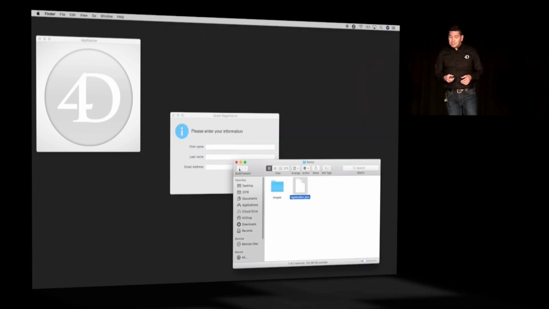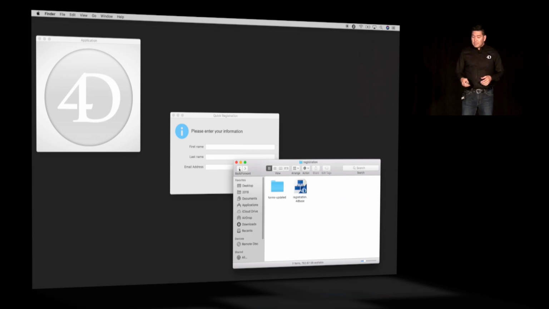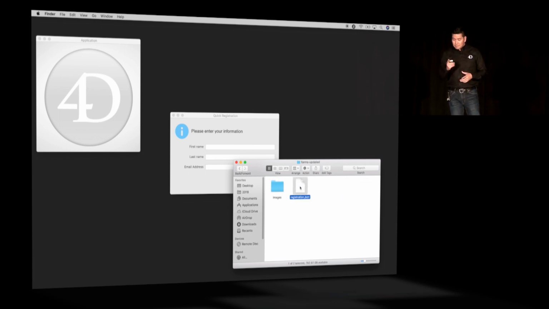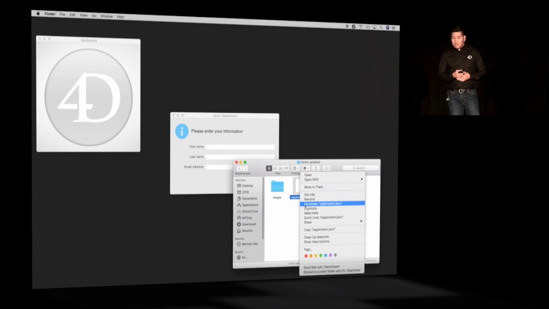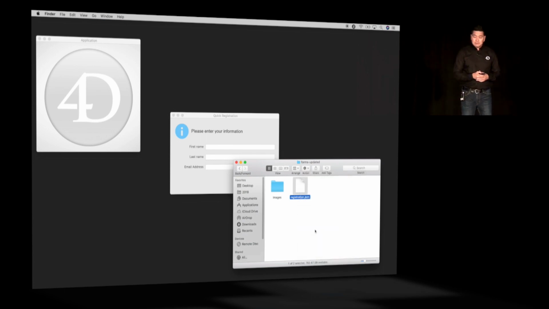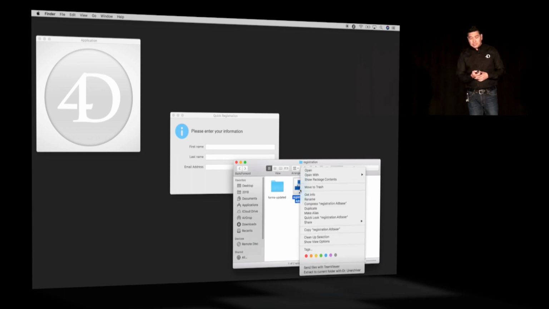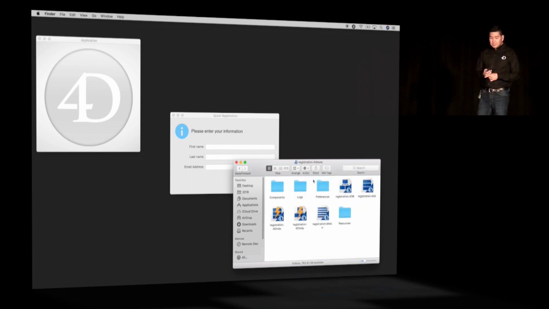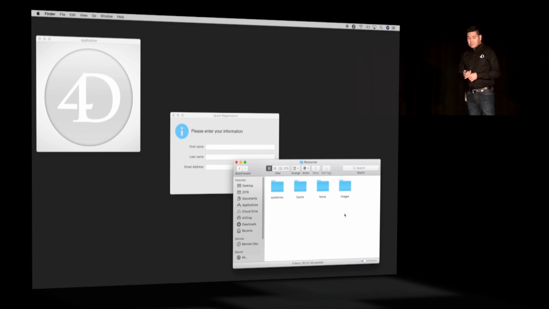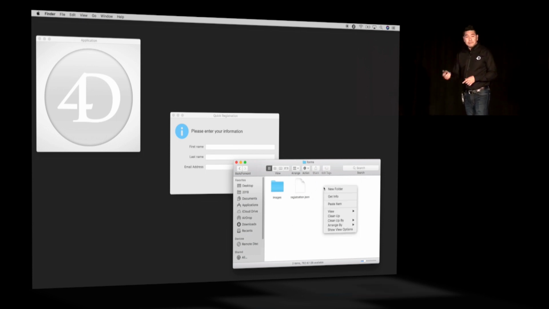My client's still connected, my server is still running. I'm going to go to the location where my developer has uploaded the file, make a copy of that file, go back to my database package contents folder, Resources, Forms, and then replace my current form with the new one.